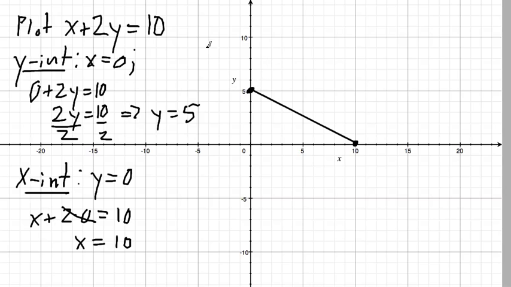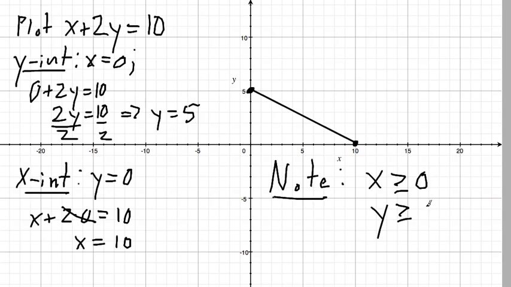Now the line does extend up here, and it does extend down here, but I'm actually not going to draw it because let's note that in the context of this application, x should be greater than or equal to 0, and y should be greater than or equal to 0. Why? Because they are the number of tickets I am buying. I can buy no tickets, or I can buy some positive number of tickets. I can buy Happy Birthday tickets, Moneyball Bingo tickets, whatever. But I can't buy a negative number of tickets.